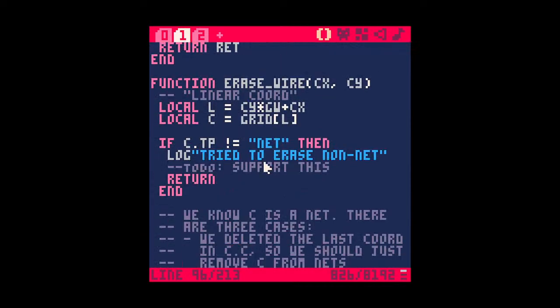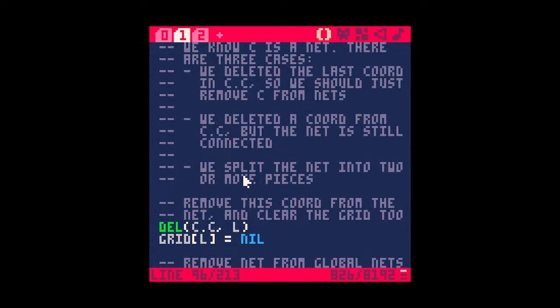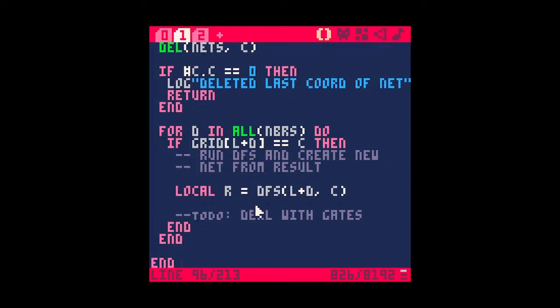A little inefficient, not that bad. So now here we'll make a new net from whatever we got here.